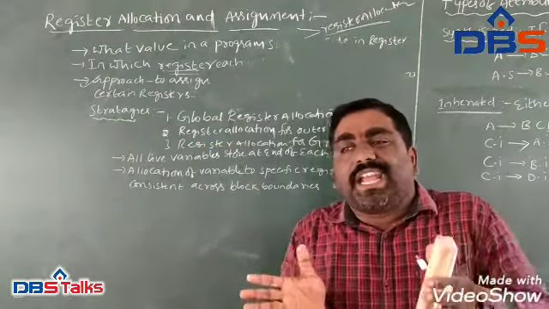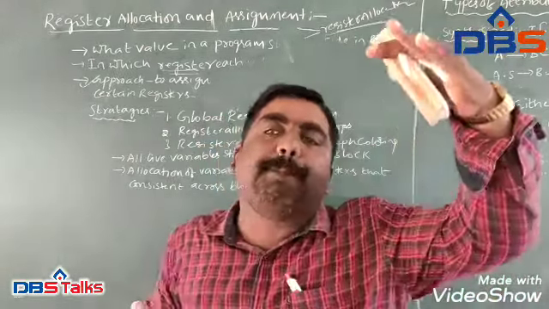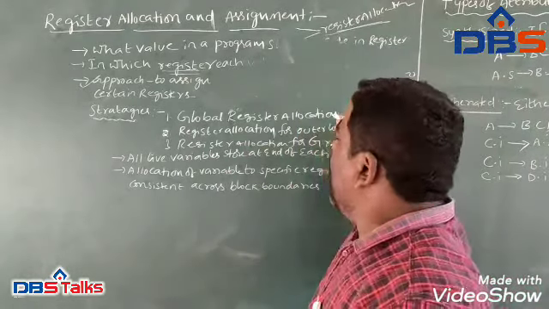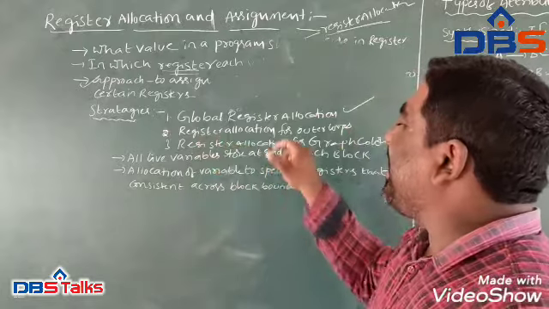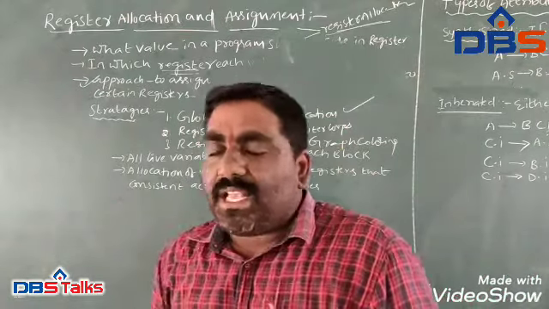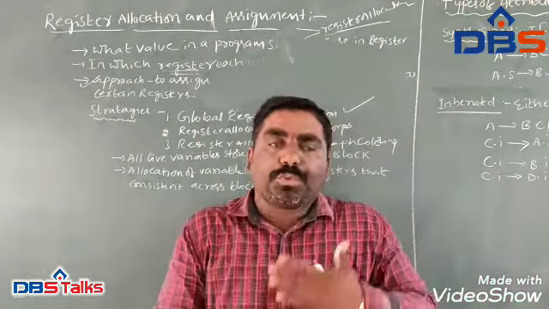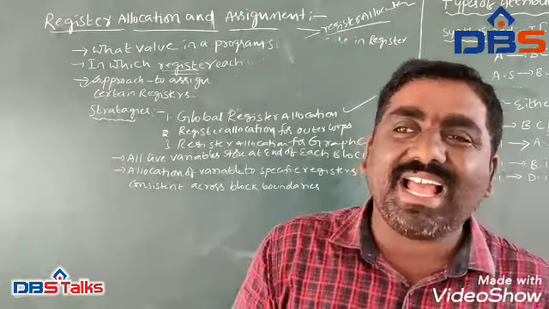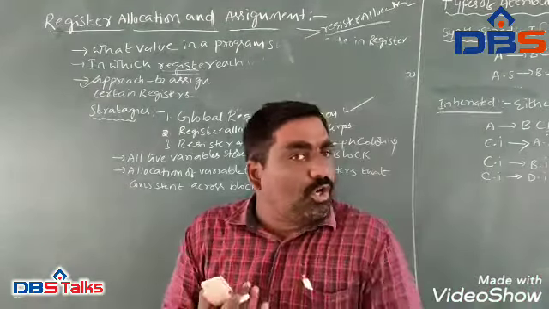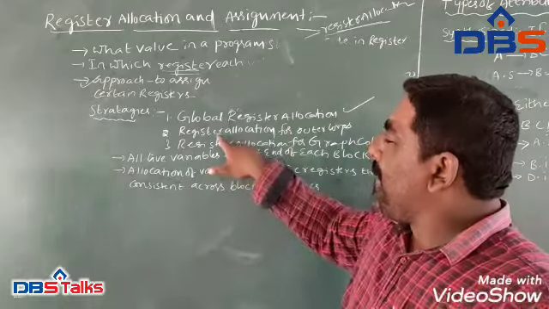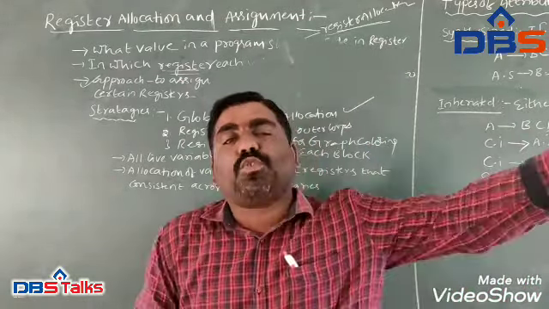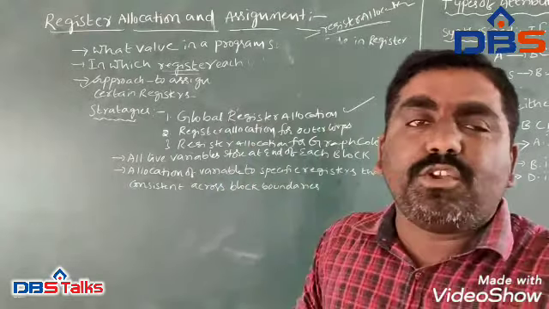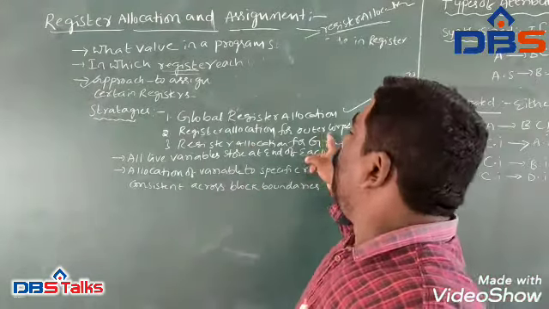That means the allocation should be in a block, then we can call it a global register allocation. Next is register allocation for outer loops. As we know, there are loop statements of inner loop as well as outer loop, that is nested loops. Here we are going to apply register allocation for loops that are at the outer side. We are going to implement this technique for the loops also.